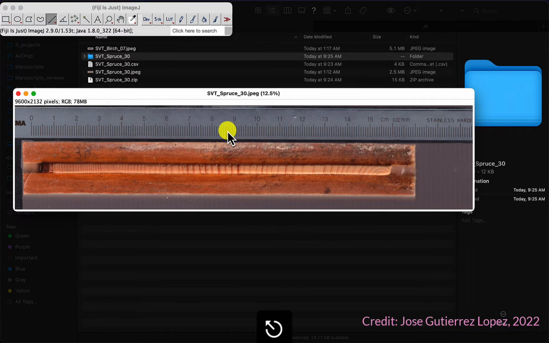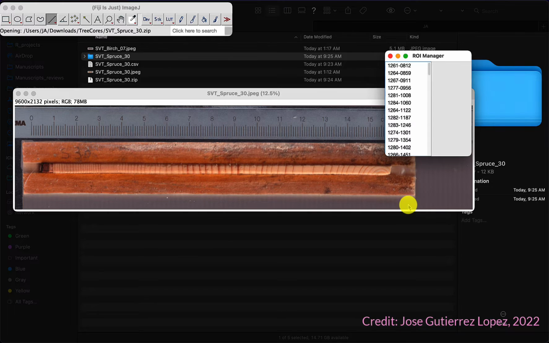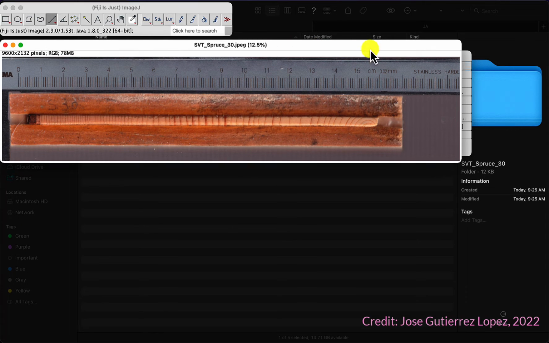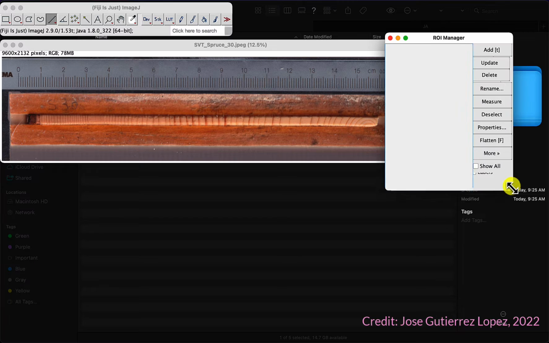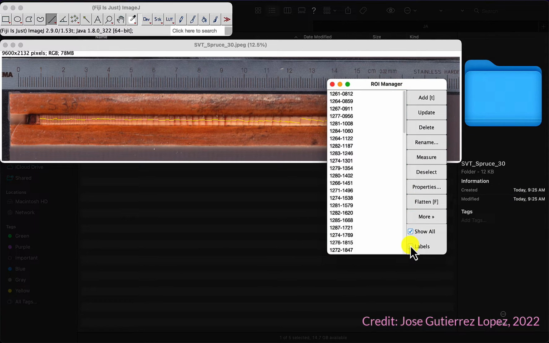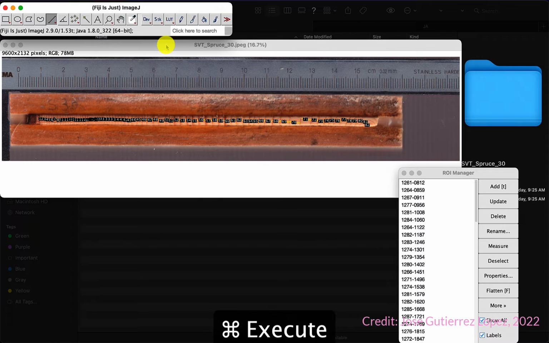I'm just gonna say open, and I'm going to select the zip file for that image. Yeah, there it is. So we just opened the zip file for the region of interest, and I guess we can always say show them all and show the labels. And that's the reason why it's so important to save them.